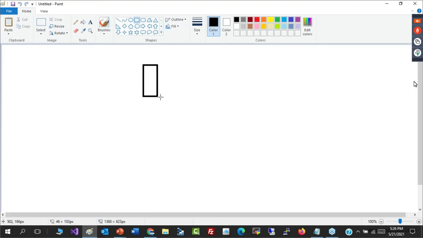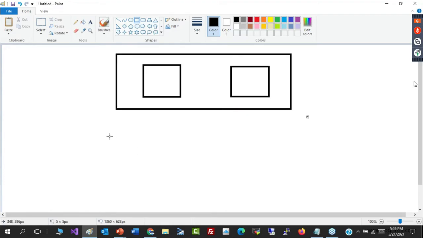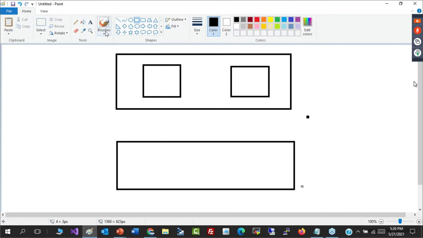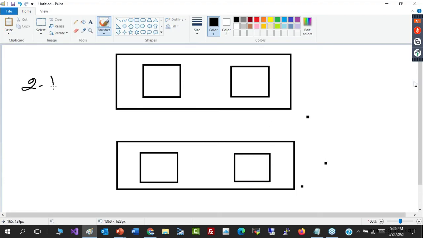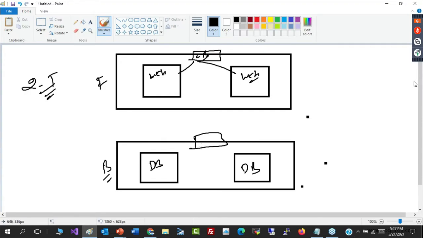I can create two virtual machines for my web application, and I can create a distributed environment where for my web application I will use one tier, and for my DB, which would be my backend, I will use another tier. That is called a 2-tier environment here. This would be your front end, and this would be your backend. Now I can place my virtual machines. This would be the front end, where my web content will be hosted on this virtual machine, and my database is hosted on other virtual machines, where I'm using more than one virtual machine for web and for DB, and my load will be distributed through a load balancer to my resources.